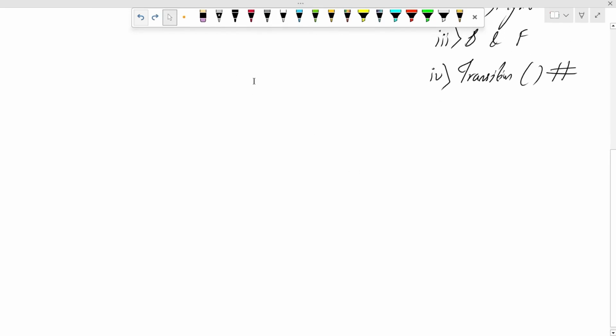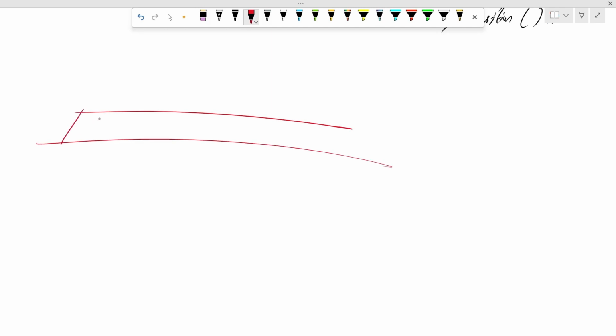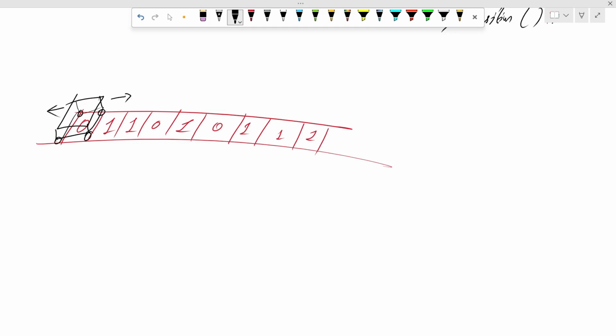Basically, a Turing machine can be visualized as an infinitely long tape, and the tape has cells, and a cell has inputs like state, for example 0 state or 1 state. And then a machine head, which can go forward or backward. This head can either go right or go left, and it reads the value inside the cell. So this is what the head does.